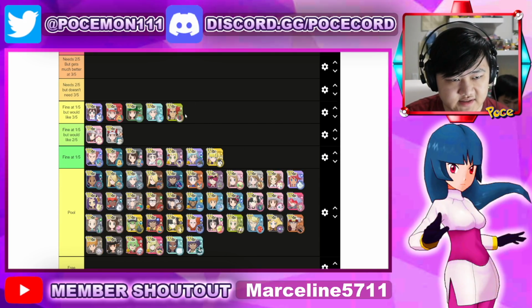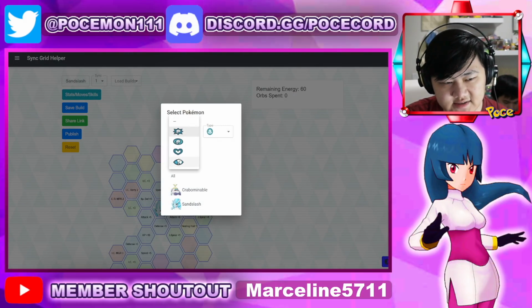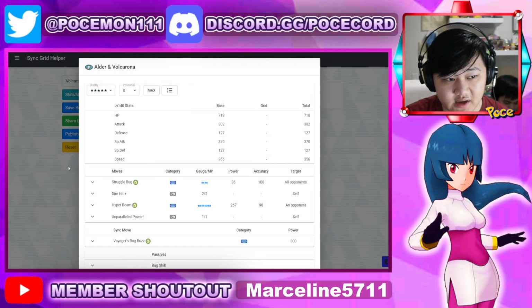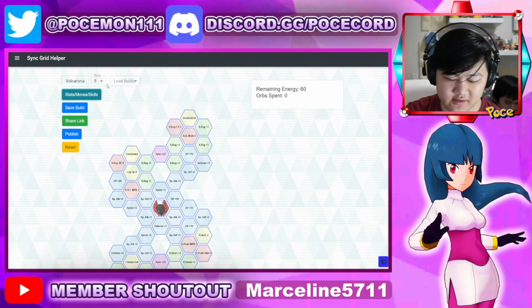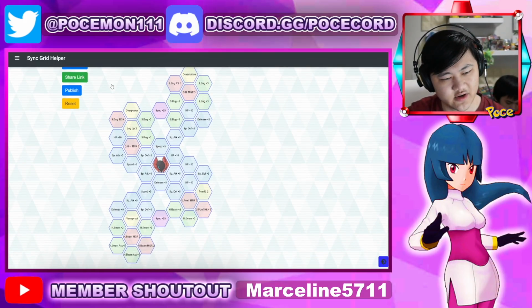Alder's another one. He's kind of like Gardevoir, except he actually has a multiplier on his Hyper Beams, right? And plus, he does have a better sync. Granted, he's also not a mega, right? So you do have both Overpower and Devastation. But again, as a Hyper Beam spamming unit, at 1 out of 5, the Hyper Beam straight up damage is already really good.